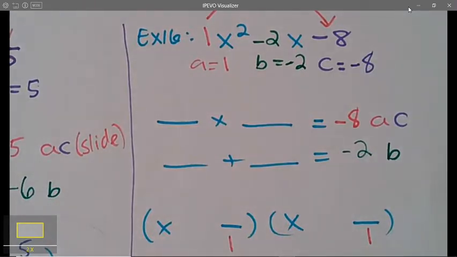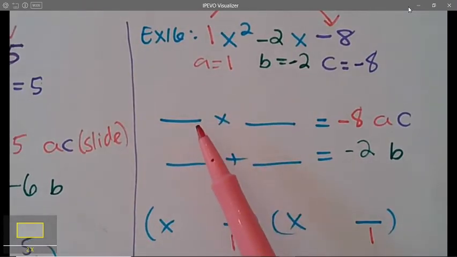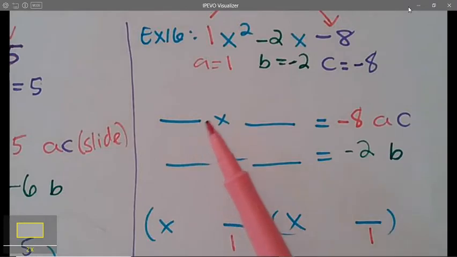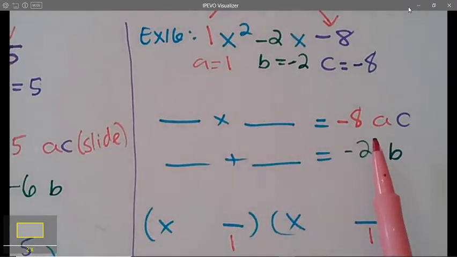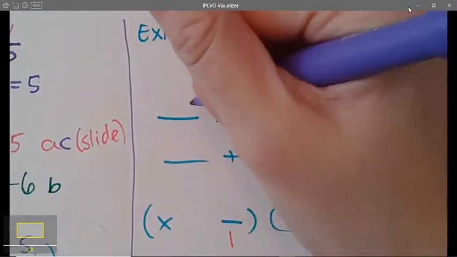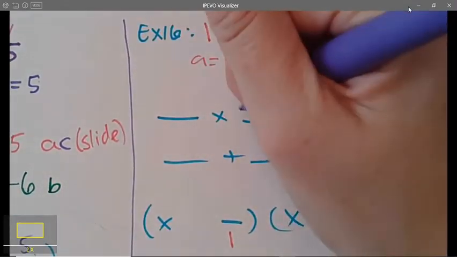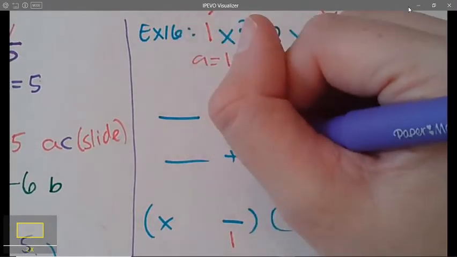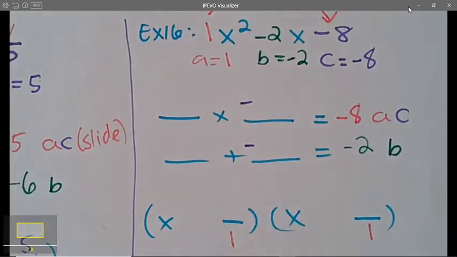Okay, so don't forget you guys, if you ever are multiplying to be a negative number, a positive times a negative gives us a negative, so I already know I can already prepare myself one of these numbers is going to be positive and one of them will have to be negative.